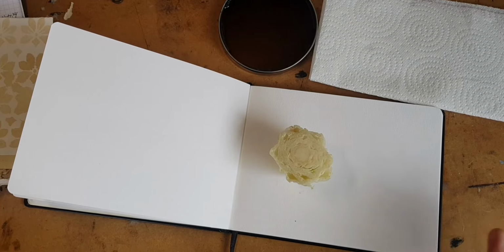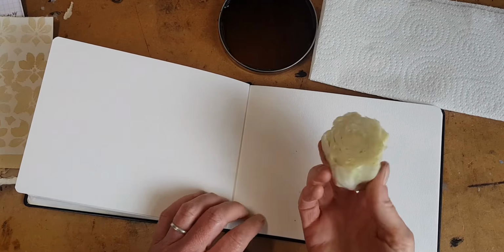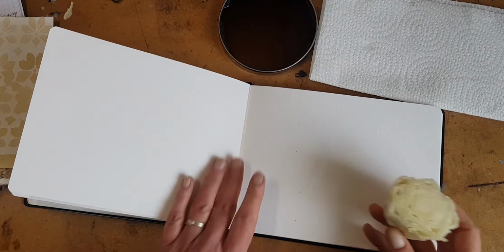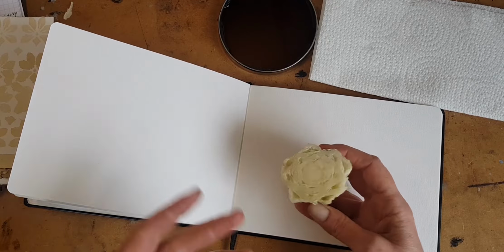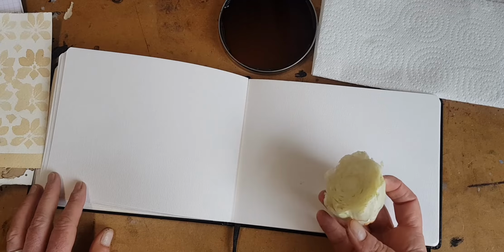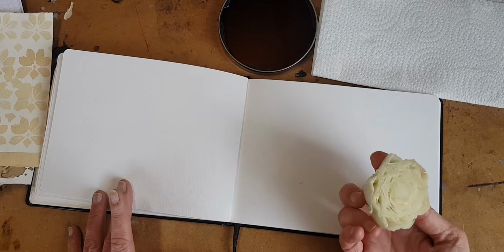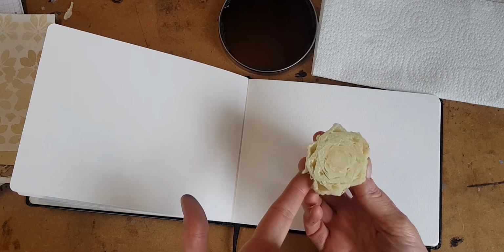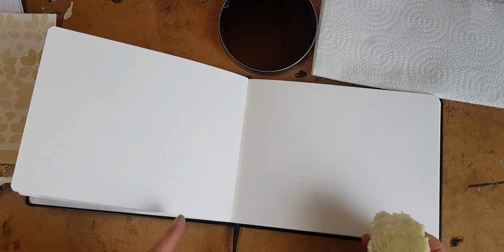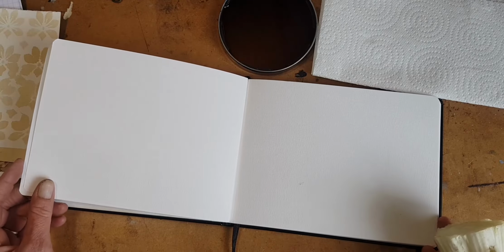And finally, our last technique today is playing with our food. Fun with vegetables. This is the base of a head of romaine lettuce. You could also use the base of some celery or other veggies. Just use your imagination, experiment. I got this technique from a lady on Instagram who does printing only with fruits and vegetables. And it is so fun and pretty and inspiring. And I'm going to link to that in the text below here because you should check it out.